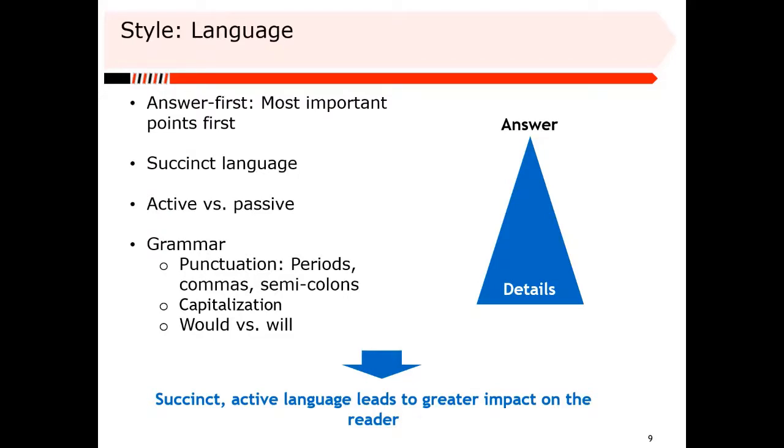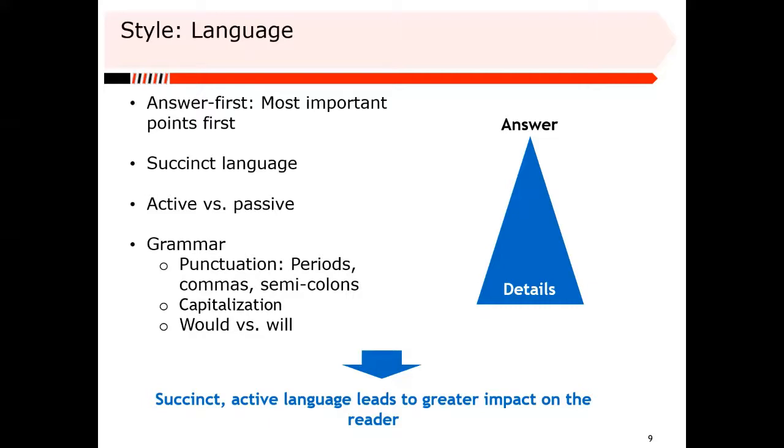And then, of course, the one that Nigerians make a lot of mistakes on is would versus will. In many instances, we say would when we actually should be saying will. I will, because it's definitive, but would because I'm sort of wishing that it would happen, but it probably isn't going to happen. So make sure you check every single time you're about to say would or type would, ask yourself, is this something I'm wishing for? Is this something I'm actually hoping to do or going to do? If it's active, if it's something I'm very clear about, then will is the right word. But if it's something I wish would happen, but maybe for some reason it's not going to happen, then would probably be the more appropriate word.